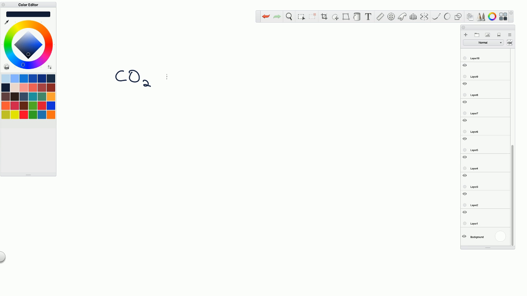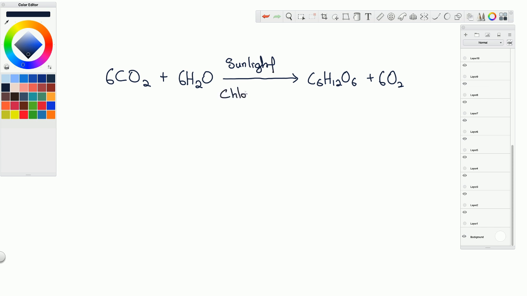Carbon dioxide reacts with water to form glucose and oxygen. In case it comes out in a structured question, as you write the overall photosynthesis equation, you need to balance the whole equation, so 6, 6, 6. Then for the condition, they need sunlight and chlorophyll. It must be chlorophyll. What if you put chloroplast? Wrong, it's chlorophyll, because what absorbs sunlight is actually chlorophyll. So this is the overall equation, number 1.